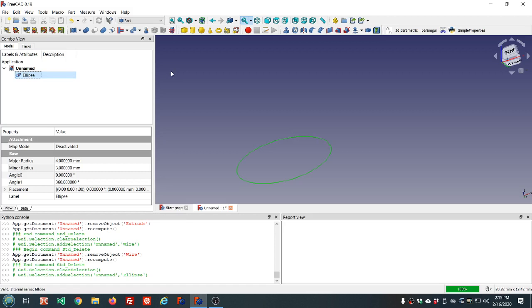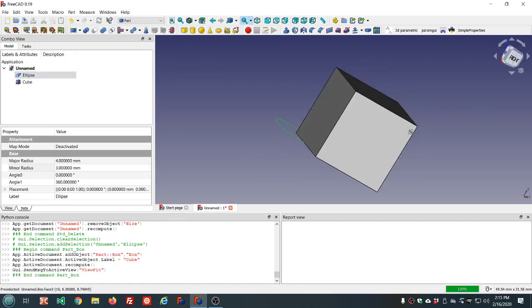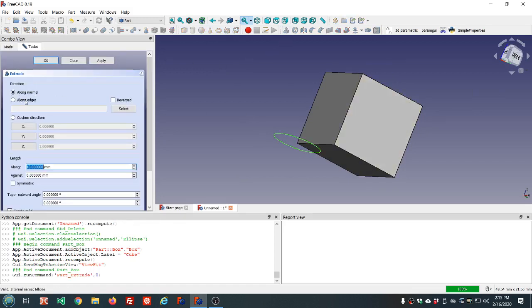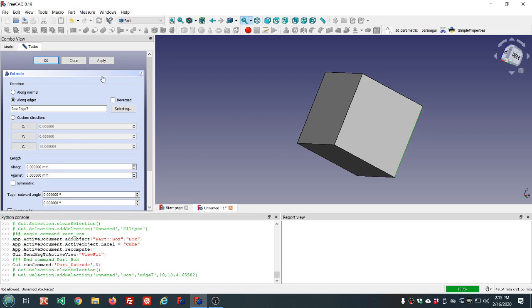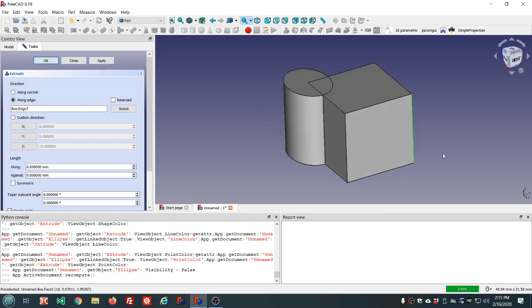You can also select an edge for the extrude operation. The edge will define the length, the direction. And notice it did not put it over here.